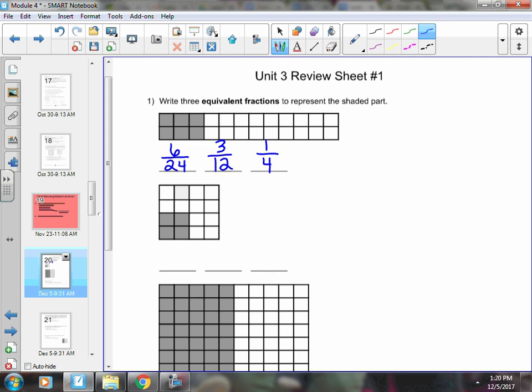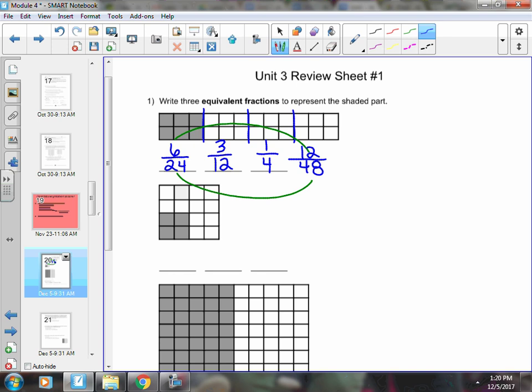And if you look at the picture and you cut it into 4 chunks, you can see that 1 out of 4 are shaded. Remember, you can also multiply the numerator and denominator by the same thing. For example, if I multiply the top by 2 and the bottom by 2, I would also accept something like this, 12/48. Okay? So as long as you do the same thing to the top as you do to the bottom, you will get an equivalent fraction. There are an infinite number of possibilities.